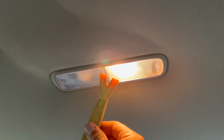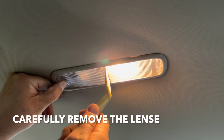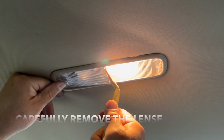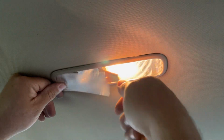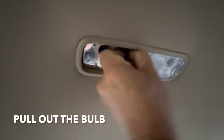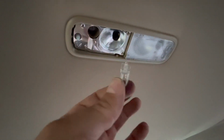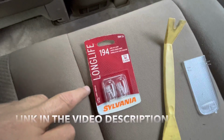Okay, get yourself a little trim tool like this one, and what you're going to do is press here and put your trim tool over here and pry this out carefully. Okay, and there's your bulb right there. Now you can remove your bulb. If it doesn't pull right out, try wiggling it side to side, and it comes out. All right, that's your bulb, and that's the bulb number you need, okay?